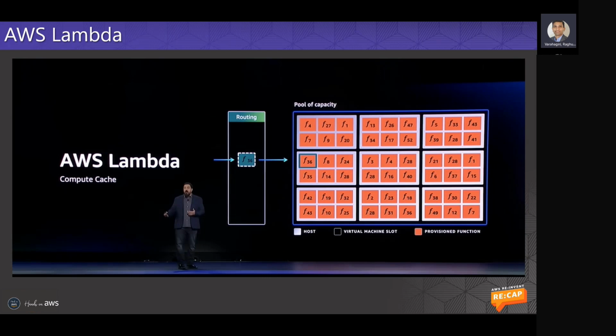What you see on the right is a logical representation of a pool of compute environments that are set aside to run Lambda functions based on their invocation. The way it works is you have a virtual machine environment on a host like T2 Micro, where whenever a Lambda function is invoked, the Lambda function's code will be provisioned into that T2 Micro environment, and it will be run.